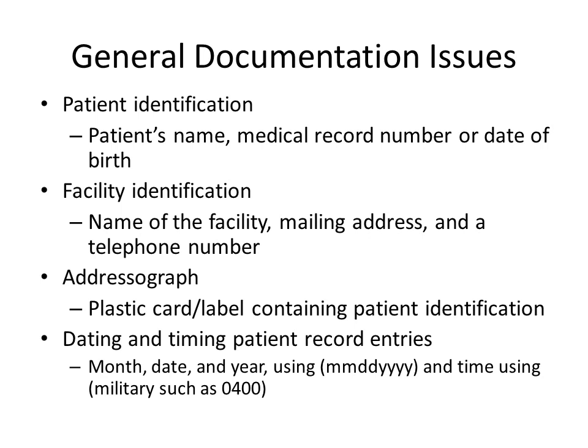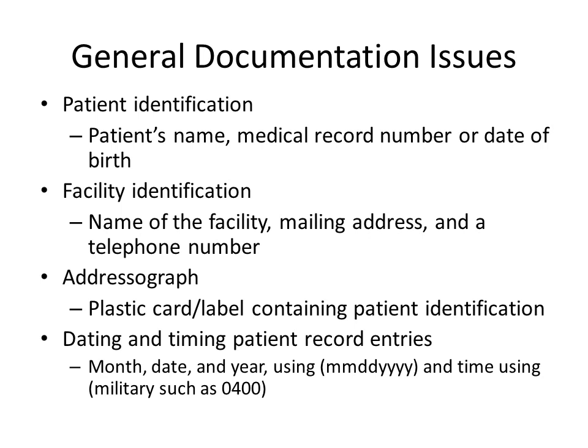Facility identification. In facility identification, the main things that you want to have on there are the actual name of the facility, the mailing address of the facility, and the telephone number. Some places may include a fax number, but you want to make sure you have the main number on that particular document as far as facility identification.